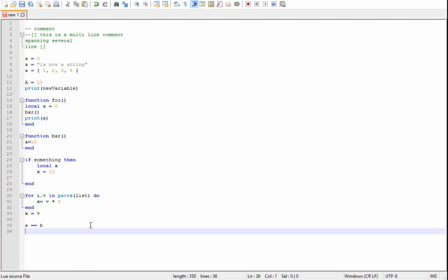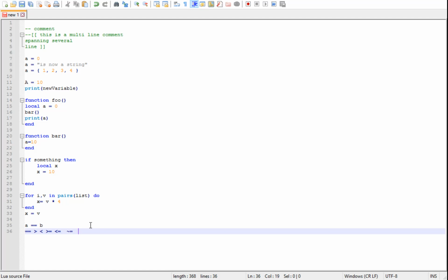You have greater than, less than, greater than or equal to, less than or equal to, and in Lua the not equals is tilde equals.